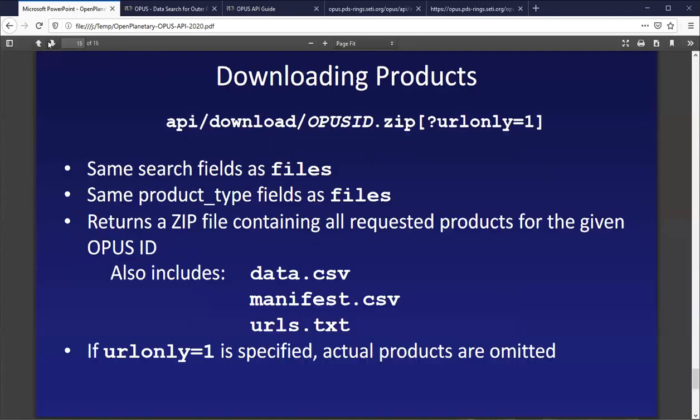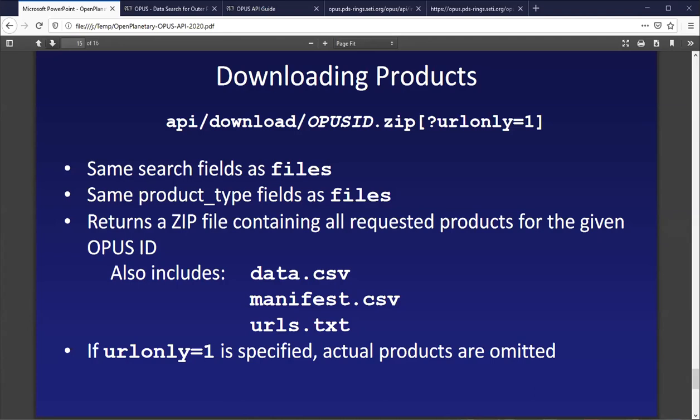Finally, we have one remaining API call, and that is for downloading products. Now, obviously, you could take what we already gave you, use those URLs, and retrieve the files one at a time. And that's actually probably what you want to do if you want to retrieve a lot of different products, a lot of different files. We do not supply you with the basic cart concept that you get through the UI. As I said, the API is stateless. It does not remember what you've asked for or what you've saved, so there is no cart concept. So all we do here is let you download products for one OPUS ID at a time. You can't do it for a search, you can't do it for a cart, just one OPUS ID.